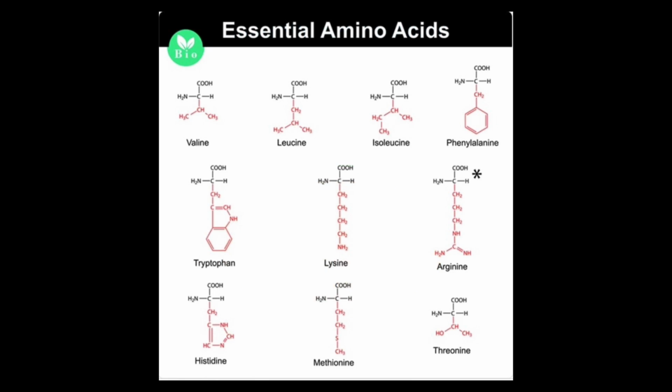This figure shows examples of essential amino acids. Essential amino acids are amino acids that our body doesn't synthesize, and so we have to obtain them from our diet. These are 10 essential amino acids. There are 20 amino acids, but I'm just showing you 10 examples. Notice all of them have a central carbon, an amine group, an acid group.